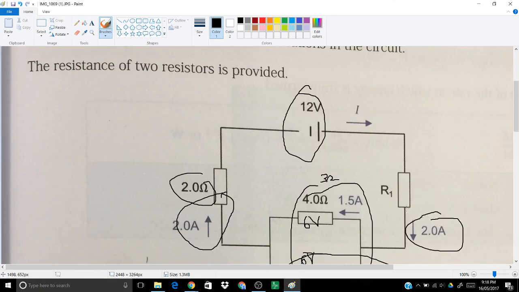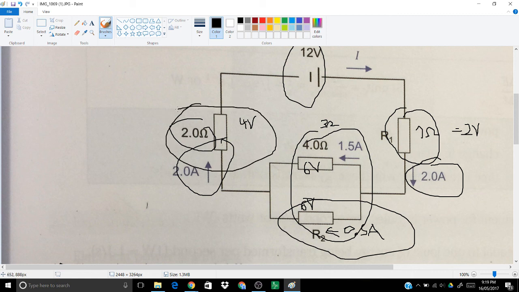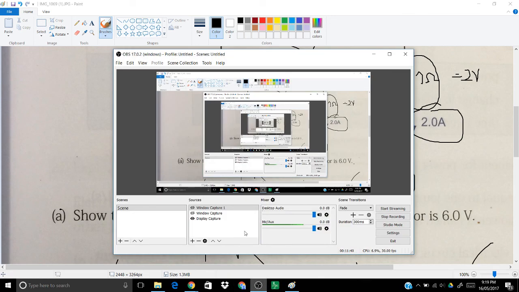Maybe just a bit of fun with this now, so we've got this all figured out. That was 1 whole ohm. We can actually watch how this divides out. This whole section with the parallels has 6 volts going through them. This part would have 2 times 2, which is 4 volts, and 2 times 1 is 2 volts. So there's 2 volts going through that series part, 6 volts going through the parallels, and 4 volts going through the final resistor at the end. And 2, 4 and 6 make 12. That all seems to work out. So that is the end of that.